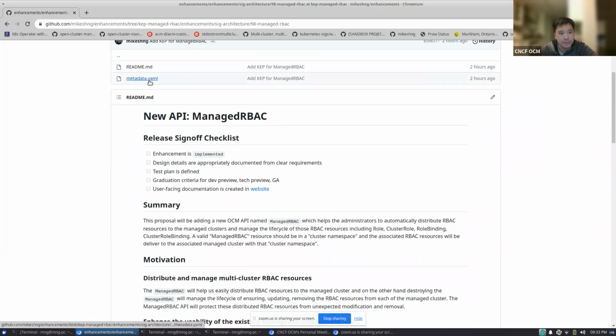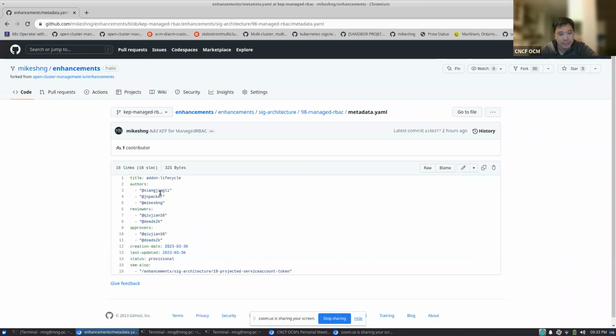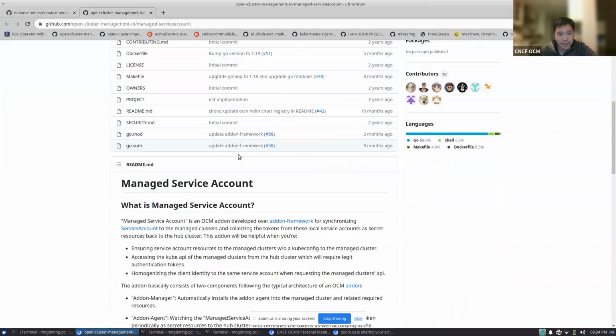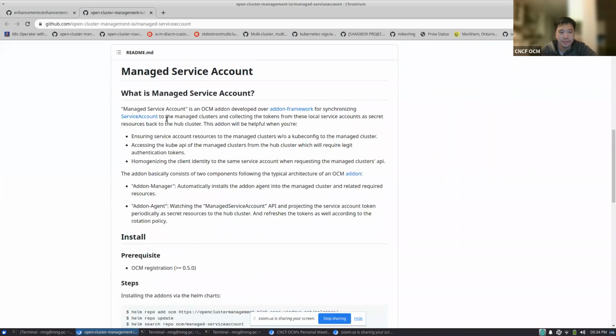So this proposal is written by Shengjing, Josh, and myself. As some of you are well aware, we have the managed service account API, which creates a managed service account on the hub cluster.